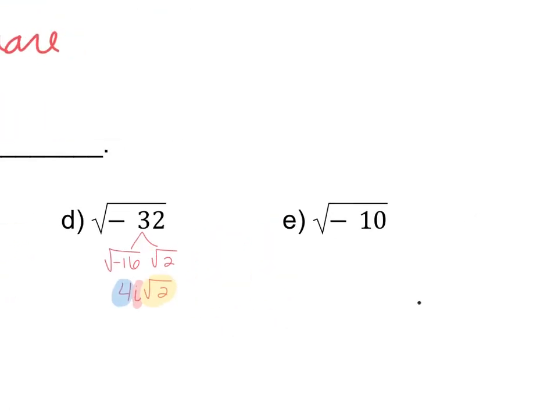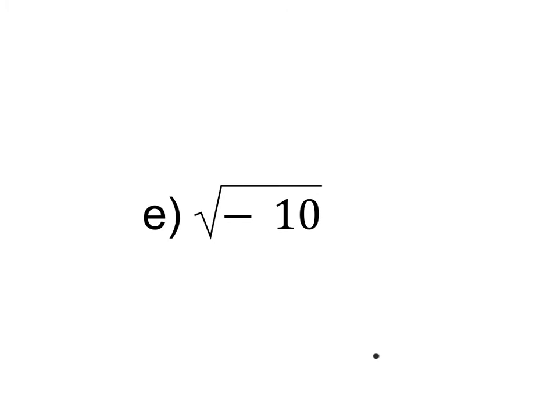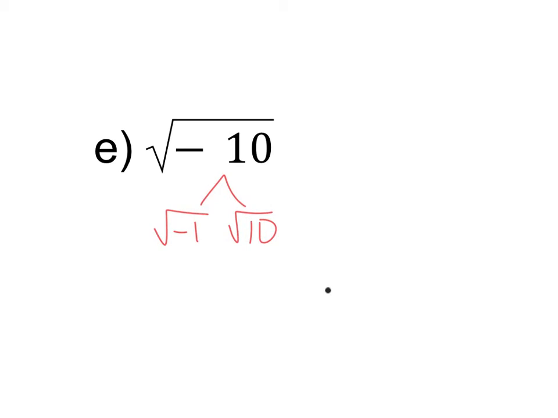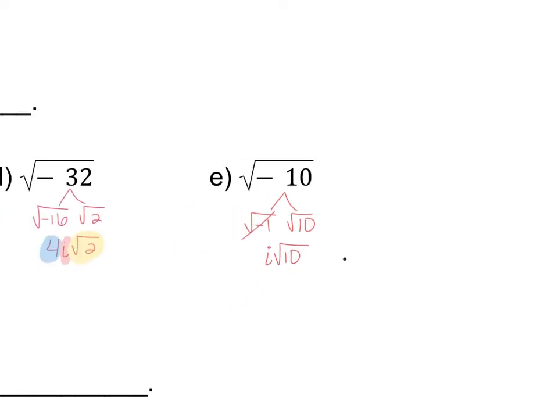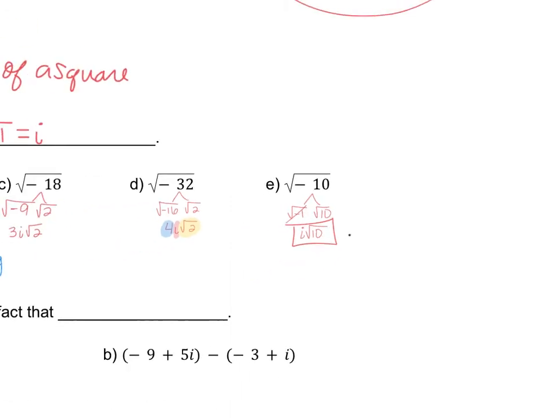Okay, and then this last one, square root of negative 10. You can't do anything with 10, right? 4 doesn't go into it, 9 doesn't go into it. So this would just be i, because we can't leave a negative under the square root. Actually, I'm going to write it like this. Maybe it'll make sense a little bit more. I'm going to break this up as negative 1 square root of 10. We know that turns into i, so this would be i square root of 10, or i times the square root of 10, however you want to say it. And that is in simplified form.